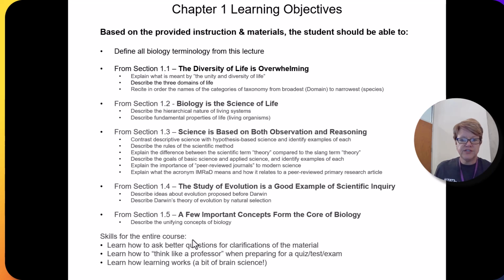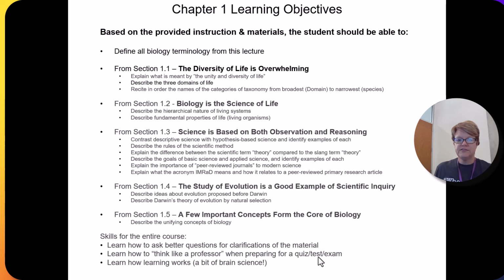Down here, I have skills for the entire course that we'll be working on. Learn how to ask better questions. So when you ask a question from a professor, and especially in an online class where you're going to have to take a little extra effort to ask questions, either by email or come to office hours, you want to be as specific as you can. For example, I understand this part, but here's where I get lost. Really try to pinpoint where your confusion is. And I think you'll get better answers, not just from me, but from any professor.